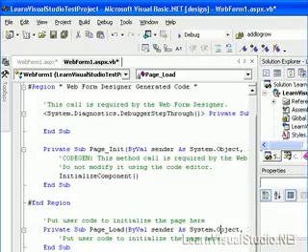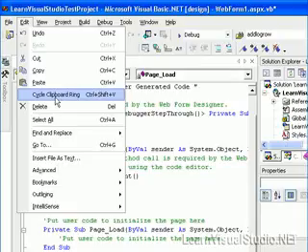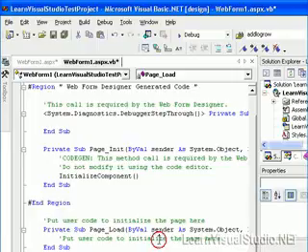Alternately, if I really did want to use the mouse, I could do the same thing by going to Edit and Cycle Clipboard Ring, but that's not a very efficient way to do it. If I were you, I would either use the keyboard shortcut, the Control, Shift, and the V, or just simply go to the toolbox and drag and drop what you want into place. And so we'll put this comment here at the end, here.